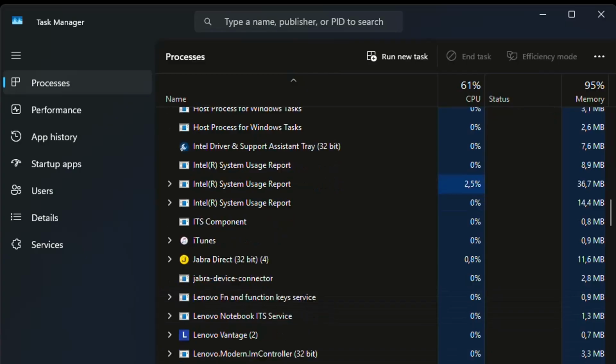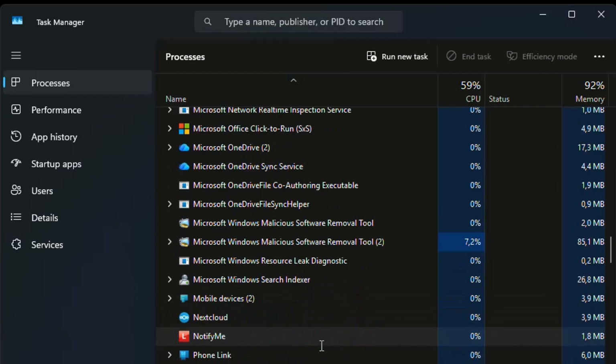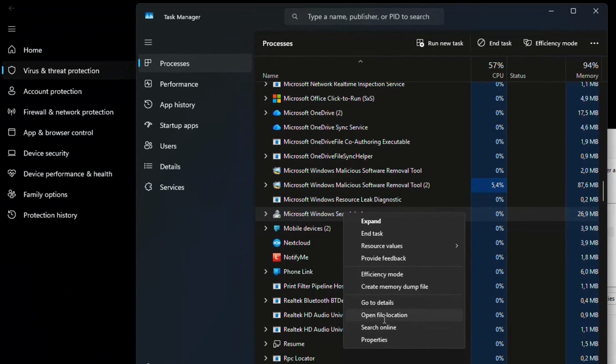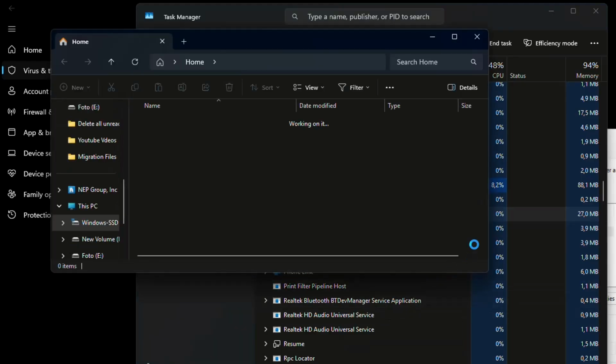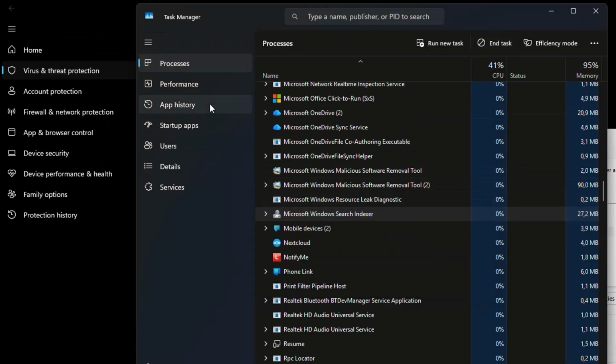This is a little bit more complicated to identify, but if you have some information about the processes that are related to your programs, I recommend that you have a look at this, in case you find processes which are quite obviously not supposed to be there. Then you try to identify which program it's coming from, and by clicking on open file location you can go to the location of the process. In this case, for example, it's related to Windows System32, so there is no issue here, but you have to be careful to identify that.